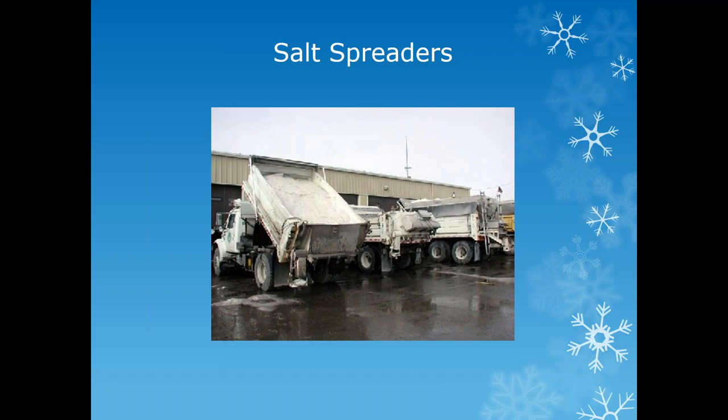We still use spreader units out there in a couple of different versions: an insert hopper on a tandem, a first-generation tailgate with a pre-wetting tank on the back, and a next generation with the pre-wetting tank between the cab and the bed with a fixed headache rack. The bed typically holds about eight tons, up to ten with newer trucks. After an accident, an attorney found that with older trucks we were overloading the rear axle. They also found we were running 11-foot plow blades on single axles and 12-foot on tandems—anything over 10'6" requires a permit, so the Ohio Revised Code was rewritten with a diminishing load clause.